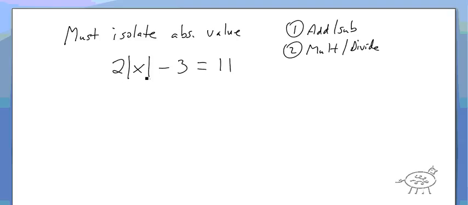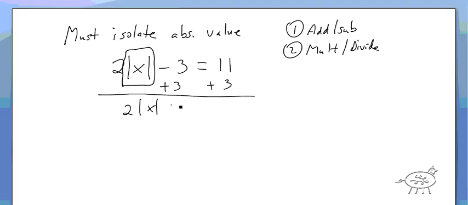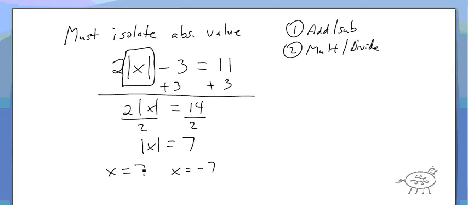So for example, this is 2 absolute value of x minus 3. The first thing you're going to do is add 3 to both sides, because you're going to do your adding and subtracting. And remember, I'm trying to isolate the absolute value of x. So you do not touch the inside of that absolute value at all, nothing. Okay, so I get 2 times absolute value of x is equal to 14. And then I'm going to divide both sides by 2, and I get absolute value of x equals 7. At this point, now I set inside the absolute value equal to positive 7 and negative 7. So those are actually my two answers. x equals plus or minus 7. Okay?